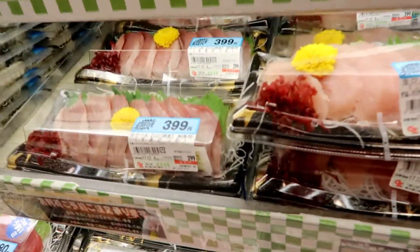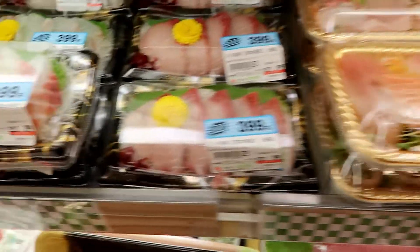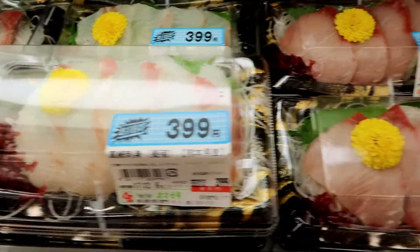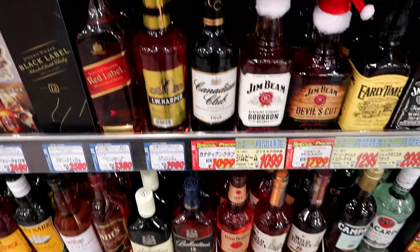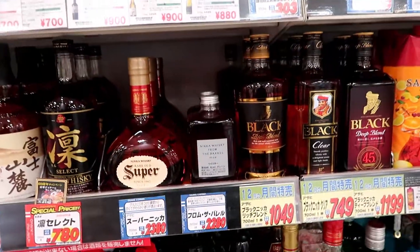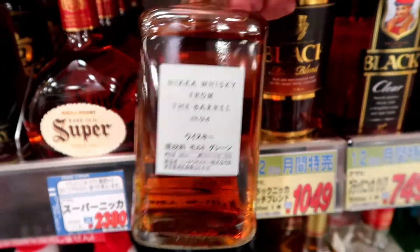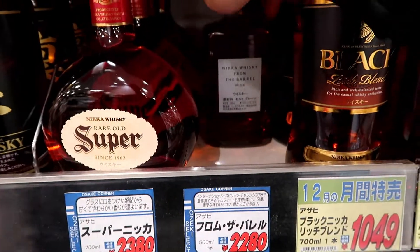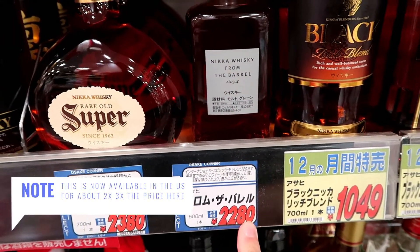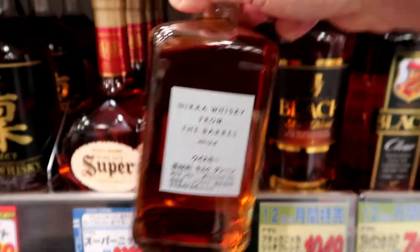You can also get sushi here. Pretty much any supermarket will have it cut up — it's normal. Prices are around $4 for the sashimi, and $5 for a bigger plate. We're at the whiskey aisle — they do have American whiskey. I've been looking everywhere for the Nikka whiskey from the barrel, and everywhere it's been sold out. I remember seeing two bottles here and should have picked them up then. It's about 2,300 yen for a bottle — and now we've picked up the last two bottles.